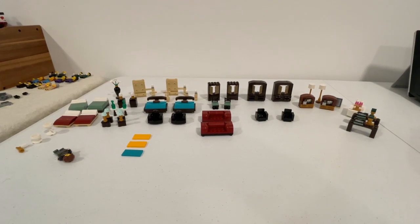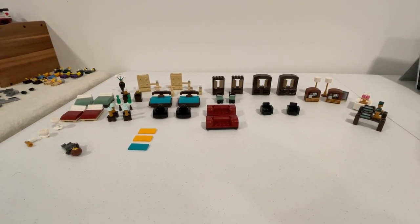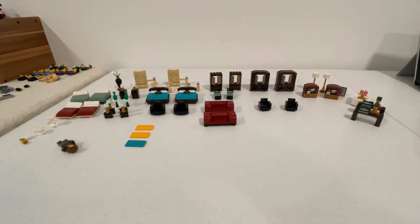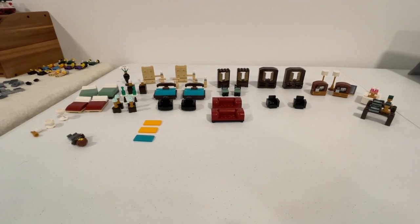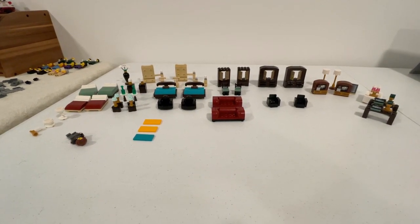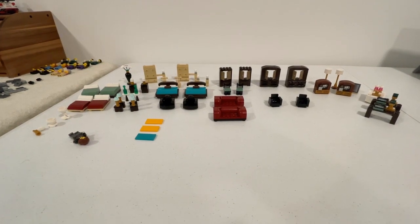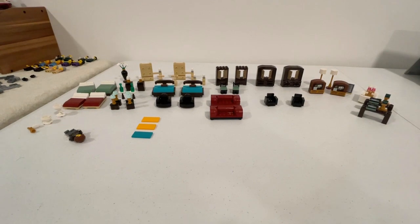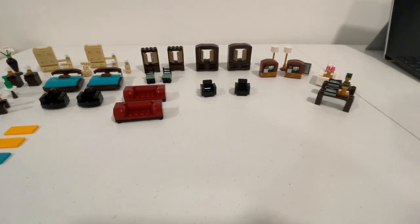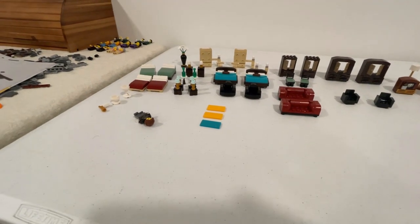All right, we're at a point where we're getting ready to put the roof on. But before I do the roof, and then, well, after I do the roof, I'm going to start getting some complaints about this set. But before I get into complaints, I do want to note the amount of furniture that is in this set. This is all doubled, obviously, and then the first floor has a couple of things in it. It doesn't have quite all the furniture here, but the amount of furniture in this thing is quite impressive. So if you're looking to do like a house or something, there's some good ideas for furniture in this.